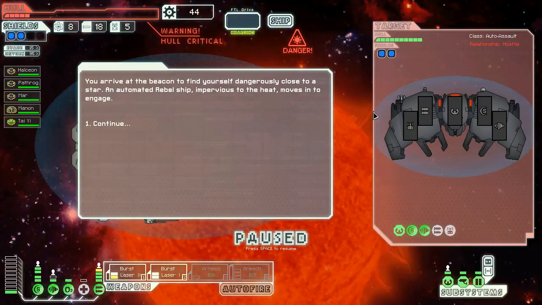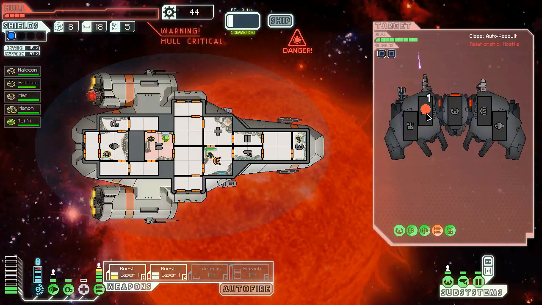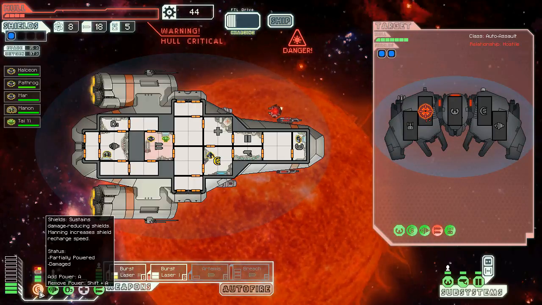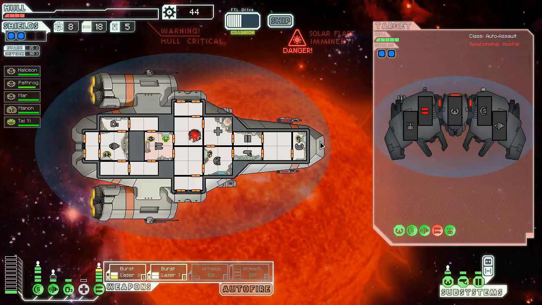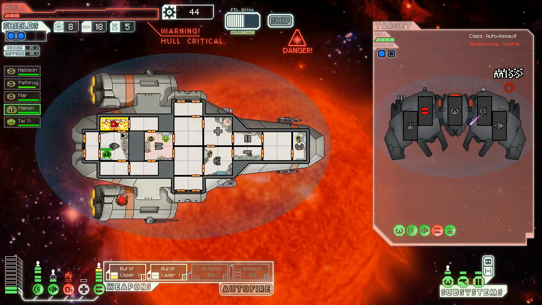Dangerously close to a star. Automated rebel ship, impervious to the heat, moves into engage. At least that's a beam drone, so it doesn't do damage to our shields, but I foresee this going horribly wrong. Yeah, there it goes. This star flashes at times, and when it does so, it ignites fires in your ship. Solar flare imminent. There it comes. Ah, there goes our oxygen.